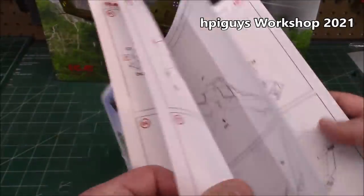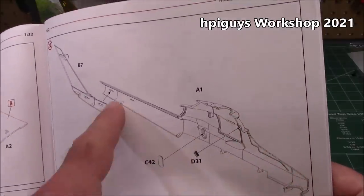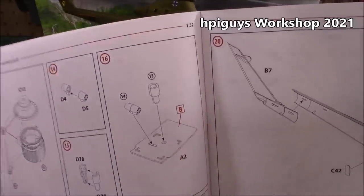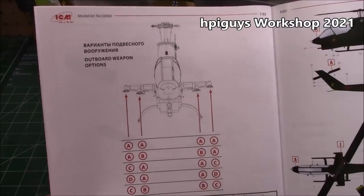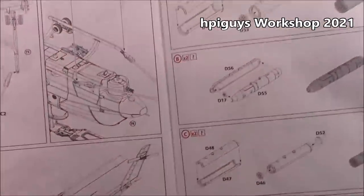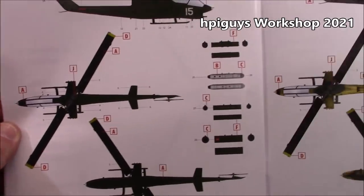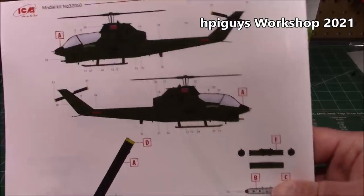Beautiful drawings, full line, extremely crisp. Other companies would have you do 32 different steps on this — ICM just says put the correct tail on, put this sight, put this in here and you're done. In the back of the manuals they tell you how to mount weapons depending on what variant you want to build, mask templates for painting, how to put weapons on, how to put wheels on for flight fields with wheels required, and then full color callouts. ICM has got their own paint line coming out too — you can order a kit with its exact matching paint set.